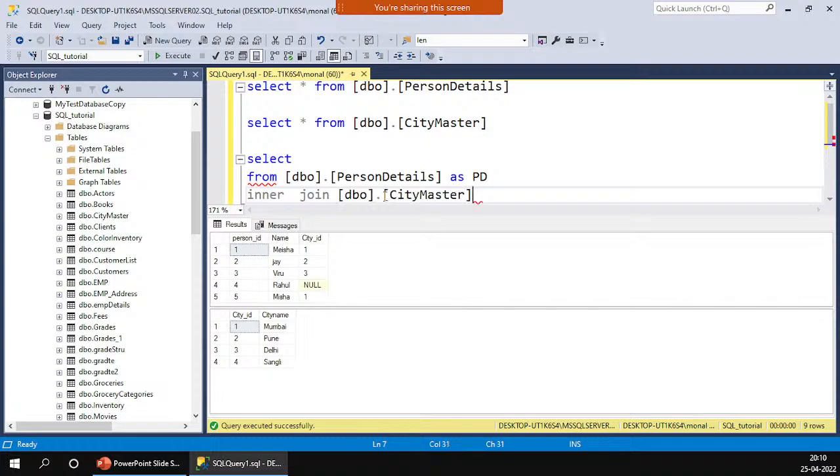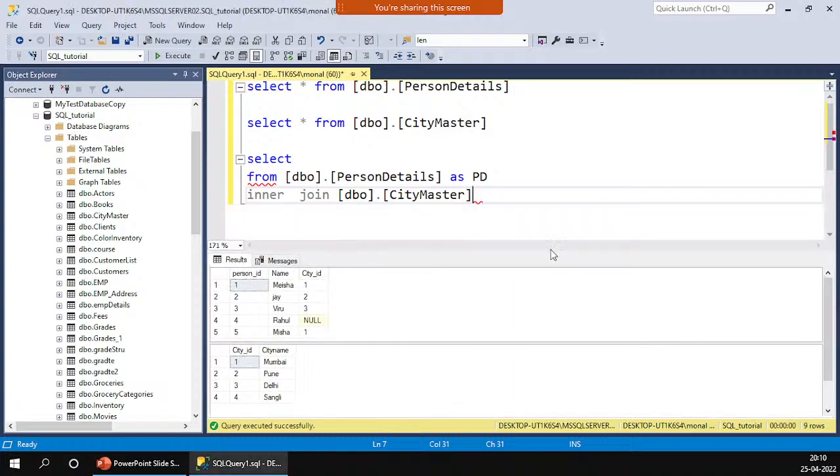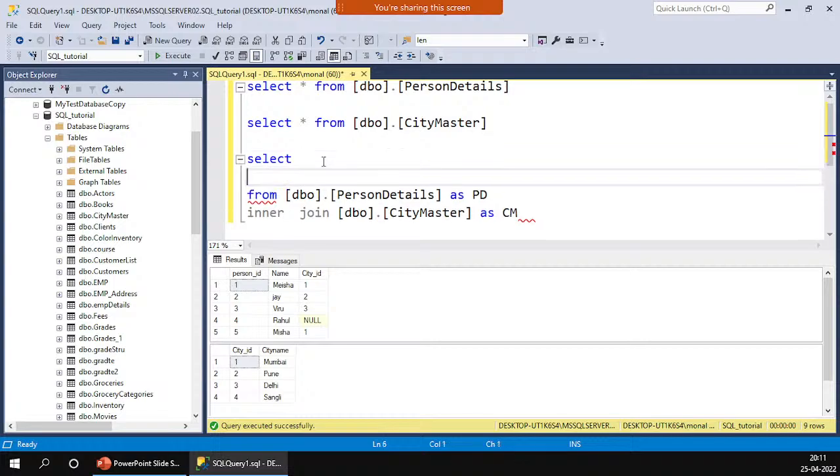Now I hope it's better. Let me check the settings. I hope I'm audible to all of you. Okay, so CM is the other name we have just given to this city master table.